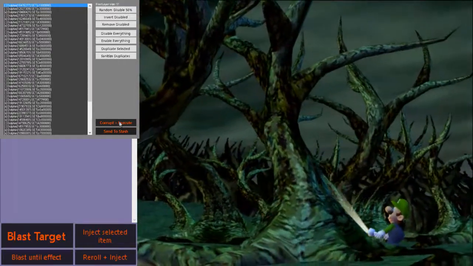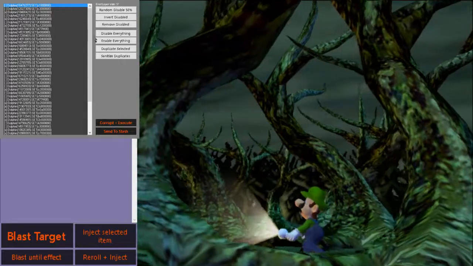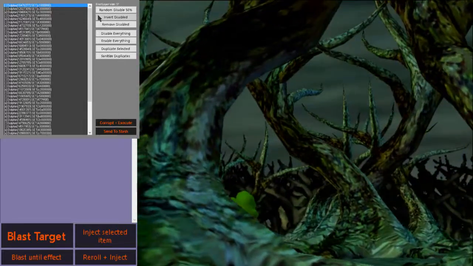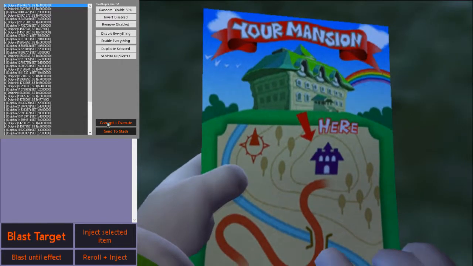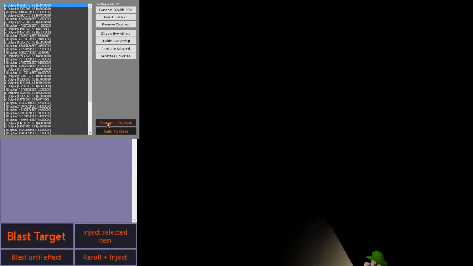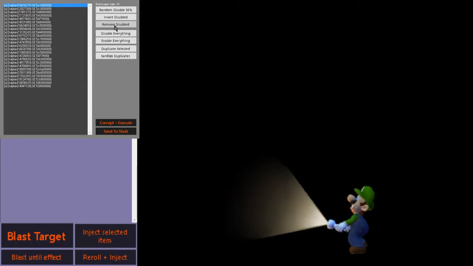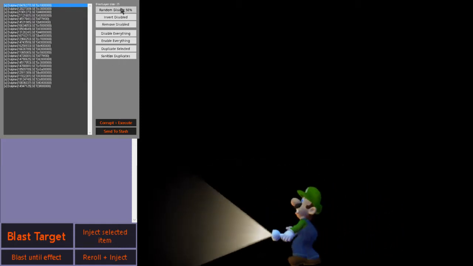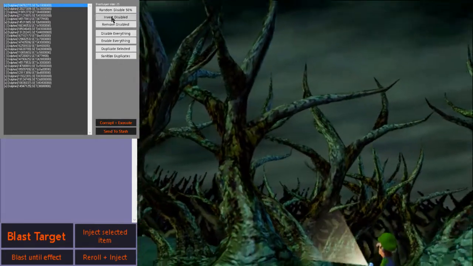In this case, we notice that Luigi looks normal, or as normal as Luigi can look, and the corruption didn't persist, so we're going to invert the ones that we disabled, because it's probably in the other half of this corruption stockpile. And it is, which is perfect, so now we can remove the ones that are disabled. And now our blast layer size is down to 25, so we're almost finished here. I'm just going to quickly run through this.